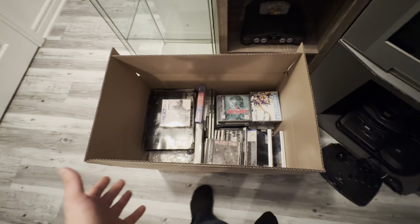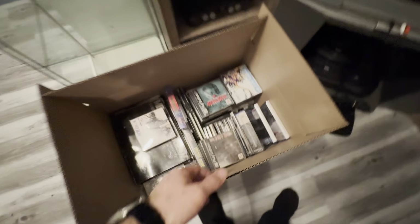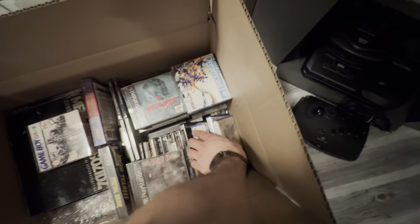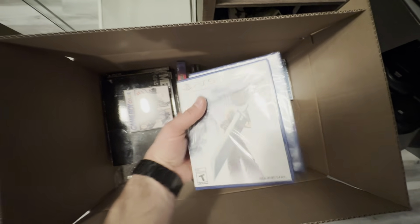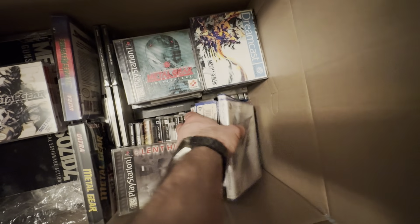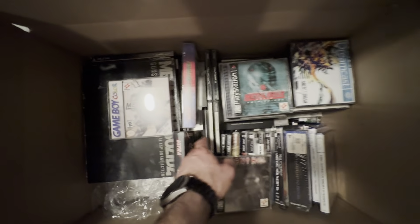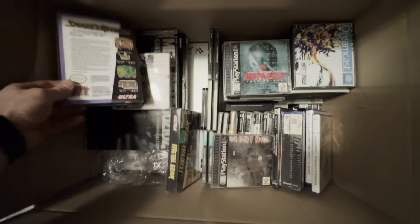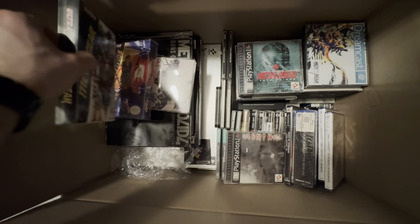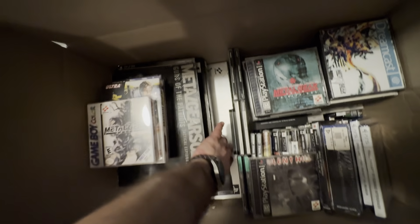So my favorite franchises are Metal Gear, Silent Hill, and Final Fantasy, and Final Fantasy 7 in particular. So every time a game comes out, I buy a sealed version of it, and then I get the game digitally. So there's all my Silent Hill stuff down there. I have every version of Final Fantasy 7 from every region, all the misprints. Big fan of that. Complete in box Metal Gears, all the special edition Metal Gears.